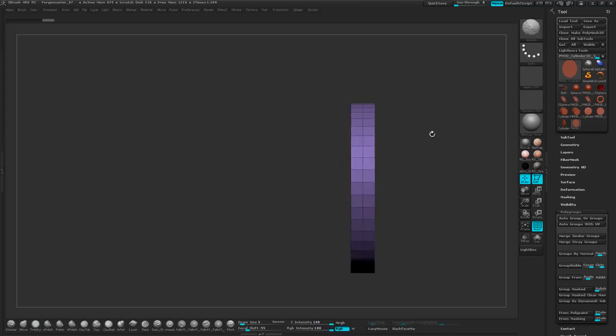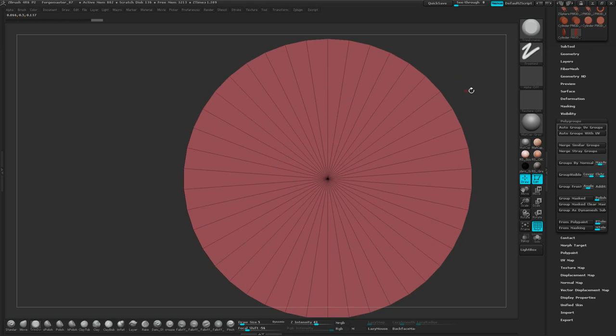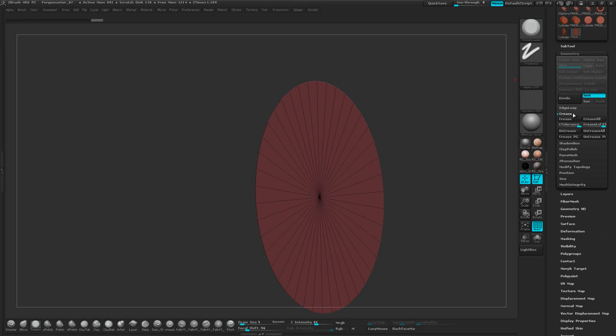Then I'm going to do the same to the other side. Group Visible. And then going to select this face, so Control Shift and click on it. Go into Geometry. I'm going to see if we can get some edge loops in here using Group Loops. Going to press Group Loops.